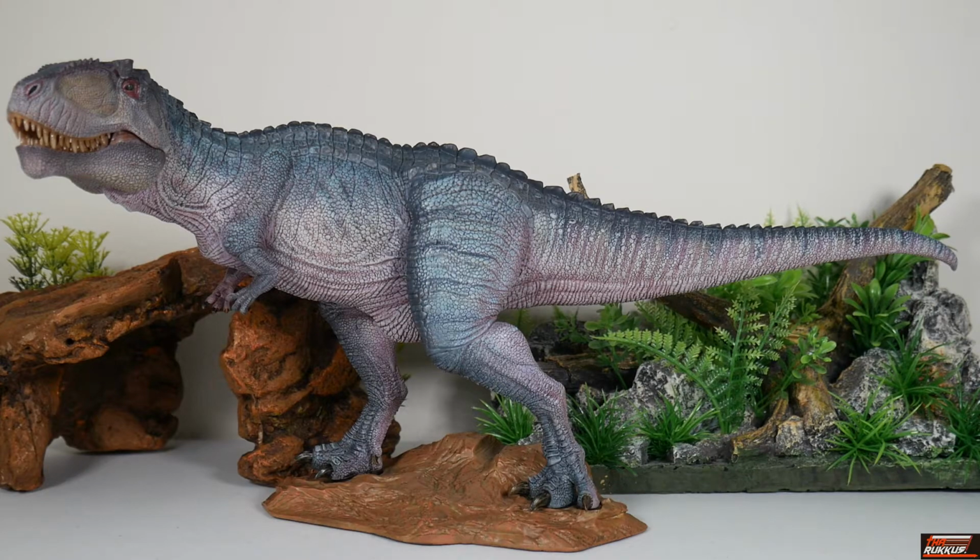So, and even then, this critter right here still wouldn't be big enough to take down a full-grown titanosaur on its own. So it's my belief that they hunted in packs. But until we have evidence, meaning like a bed of fossils that show a bunch of Giganotosaurs together and that they died together, like maybe during some type of calamity or something, that's only speculation.